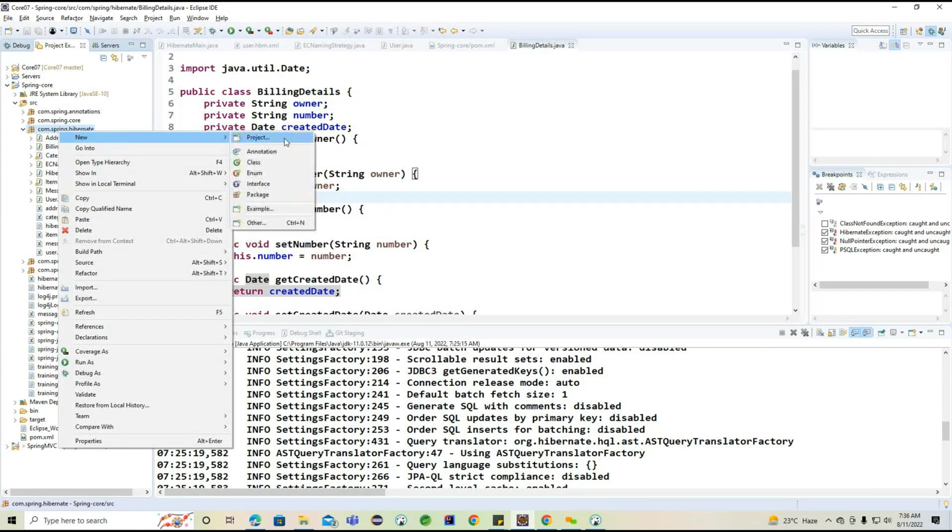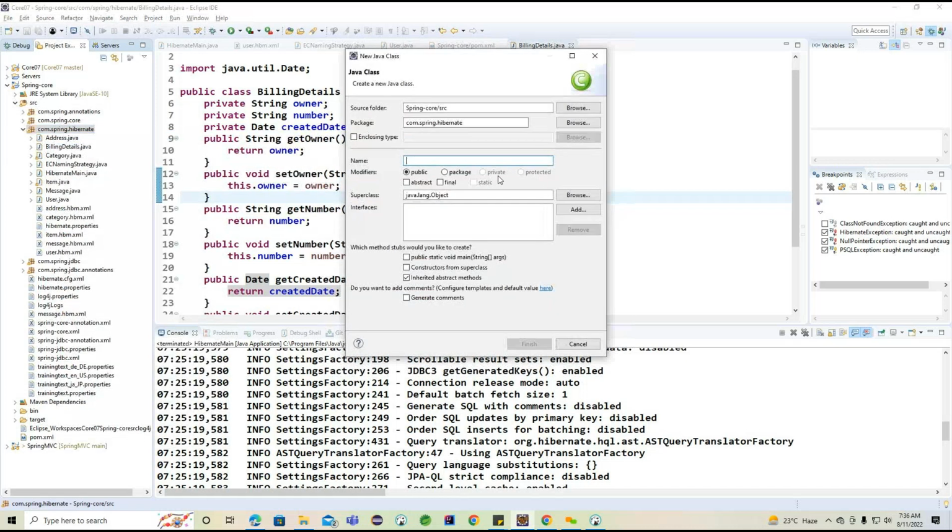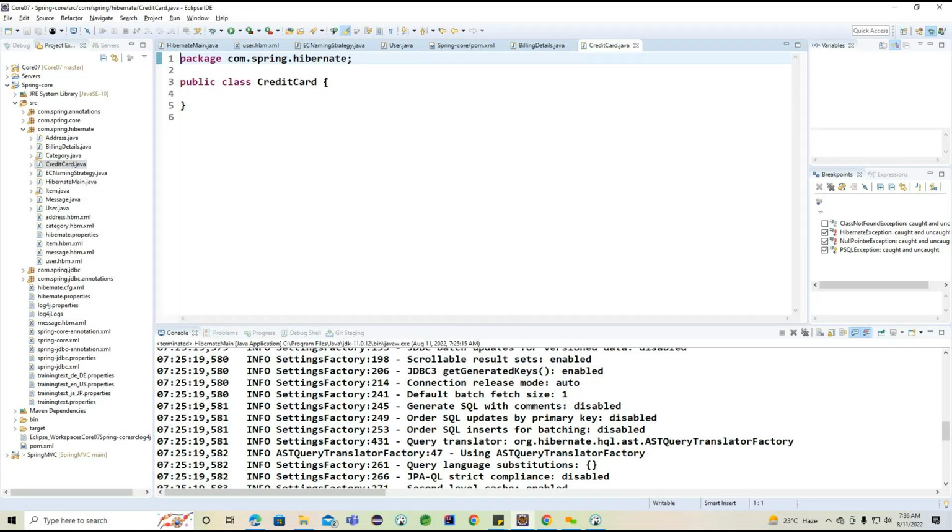Now what I'm doing here, one more class I'm going to create here. So what is the class we can create? Credit card. And this particular credit card now internally extends from the billing details.